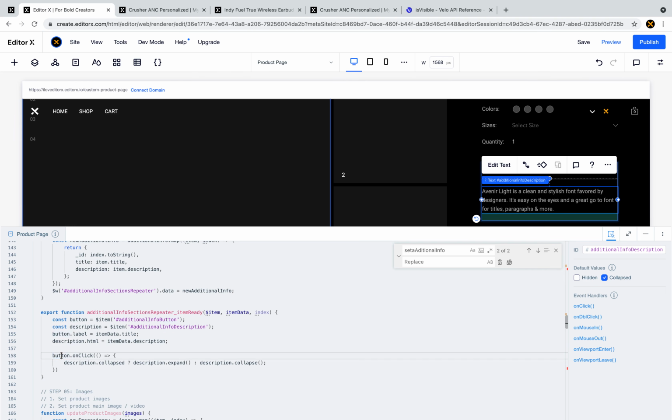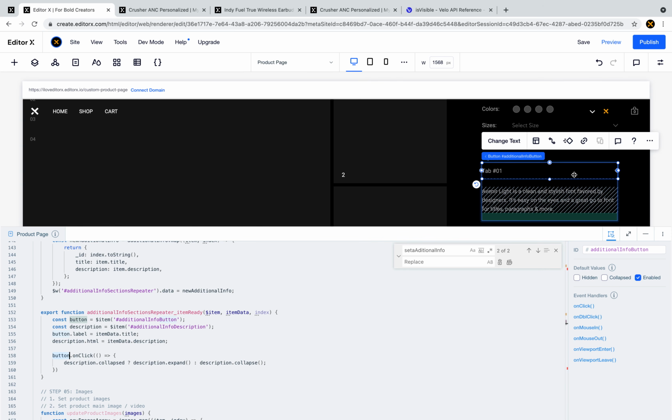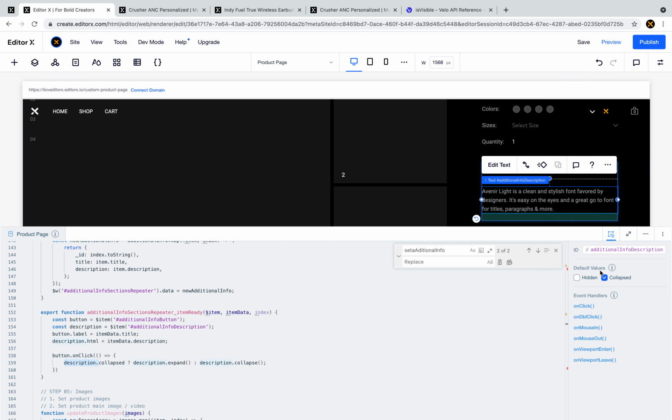Basically it says, on click of this button, you check if the description, this one, is collapsed, which is the default. If it's collapsed, expand it. If it's expanded, collapse it. All right, that's it. Very simple.